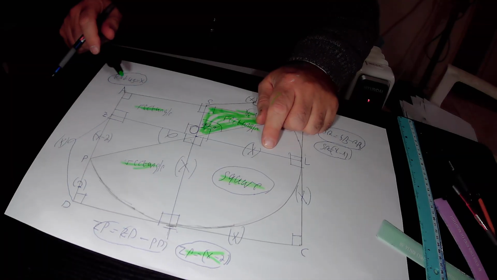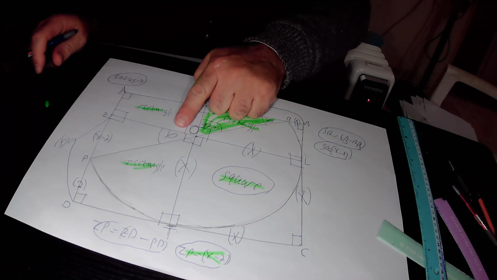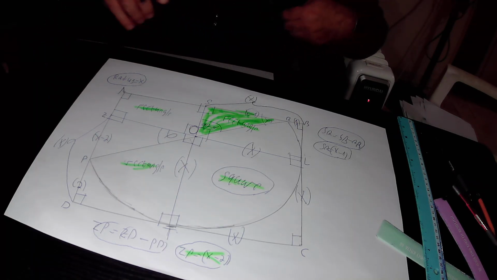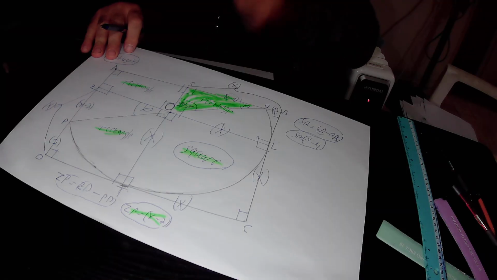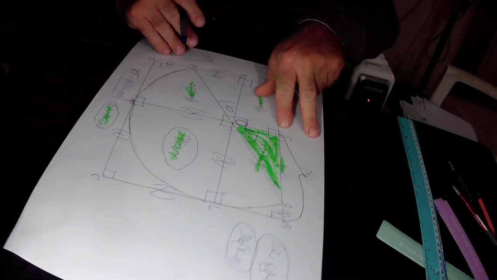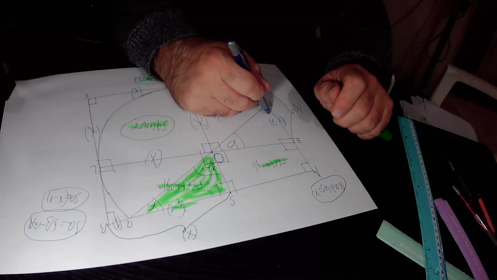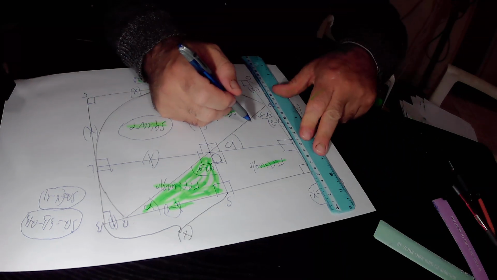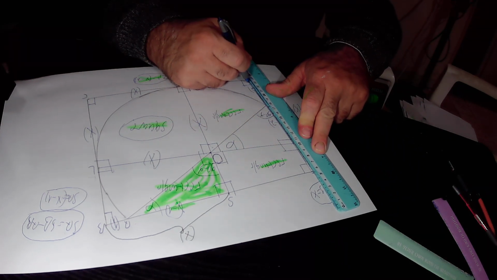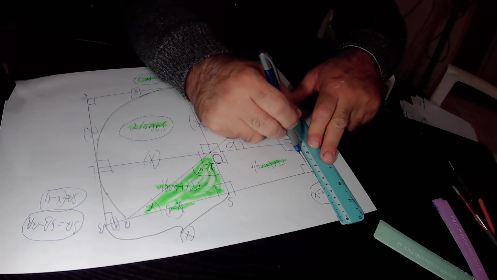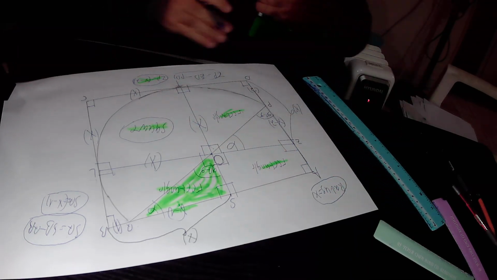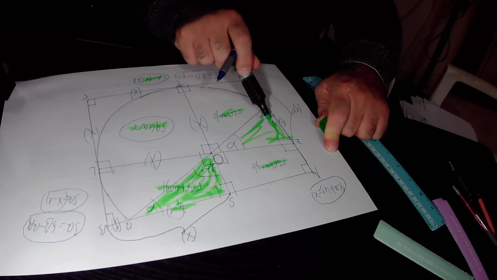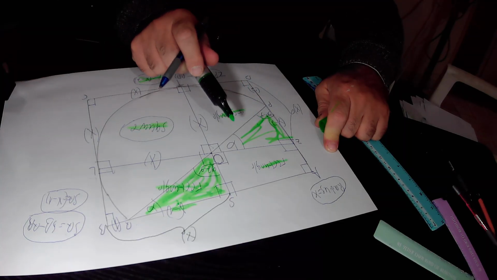In this lower right triangle OZP, this angle equals alpha, this angle equals 90 degrees, and therefore this angle must be equal to 90 degrees minus alpha, according to the rule that the sum of the angles in any triangle is equal to 180 degrees. This is the lower right triangle ZOP.